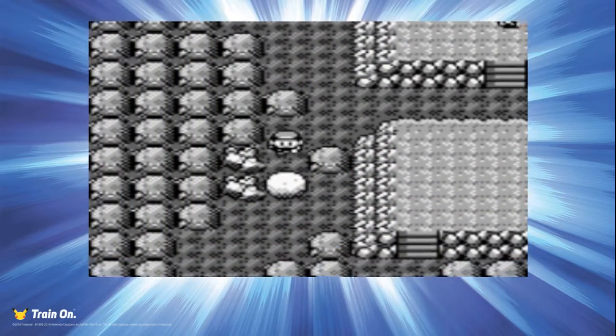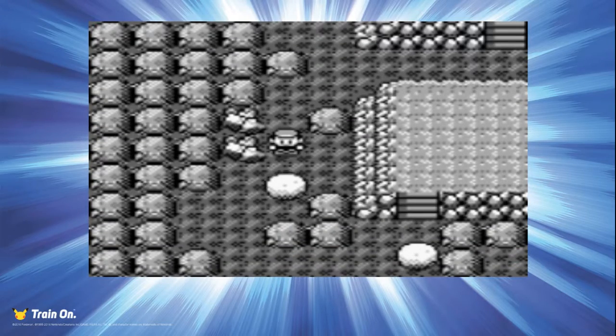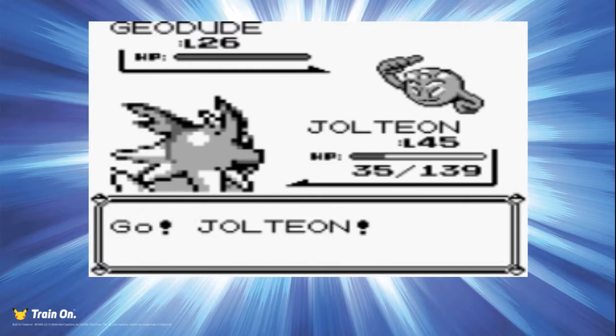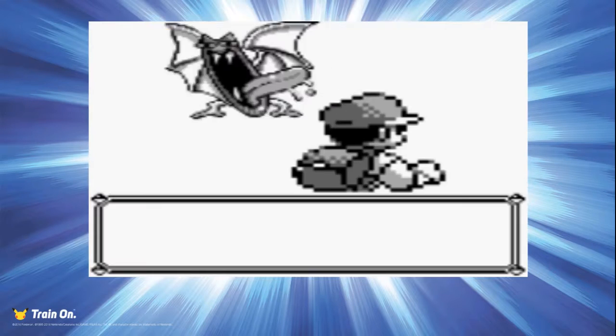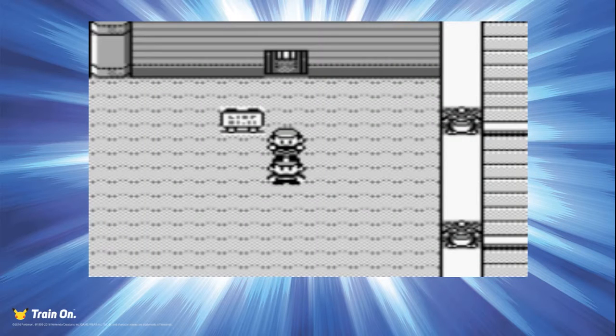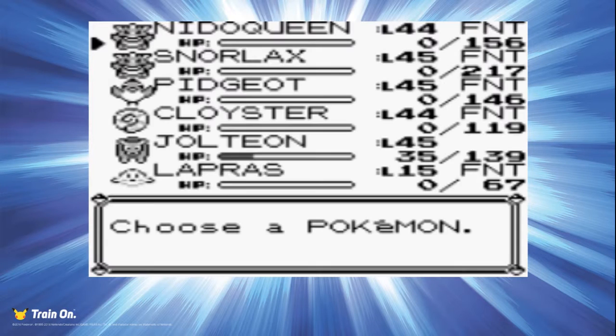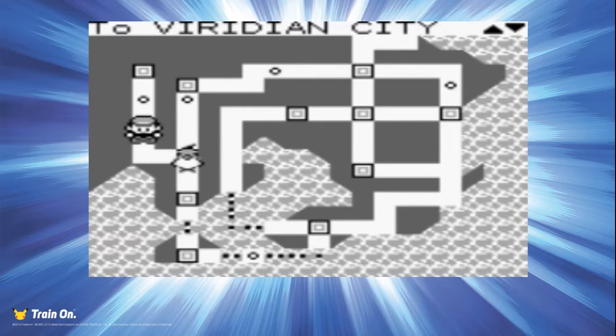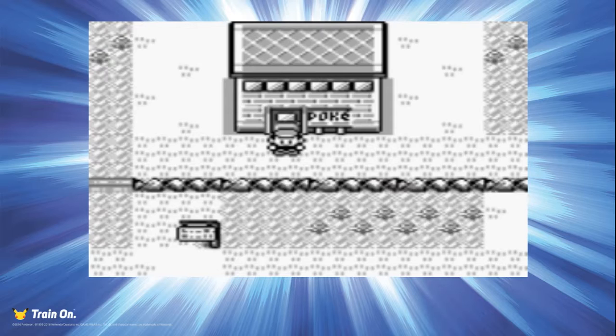Because you can leave. As you see from what I'm doing now, you just do that, and there's the entrance to the cave. Might as well take it out. Get all the experience we can. Alright. So, I'll use Pidgeot to fly to Viridian.